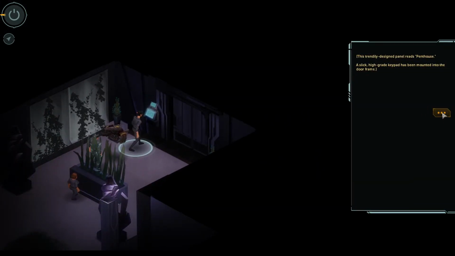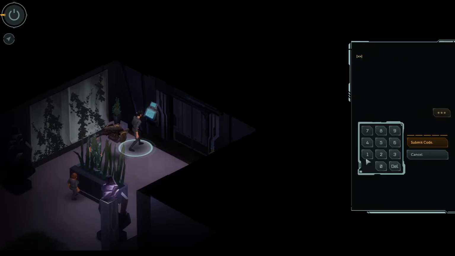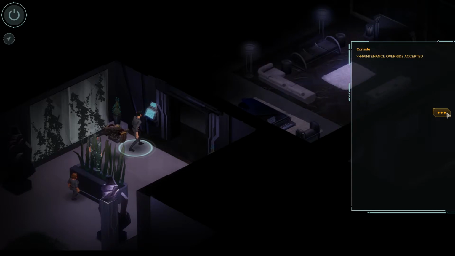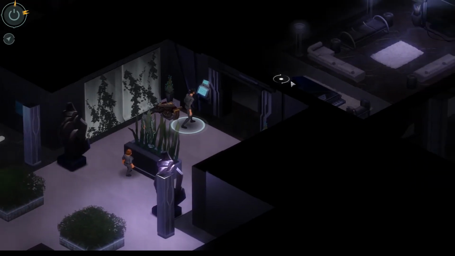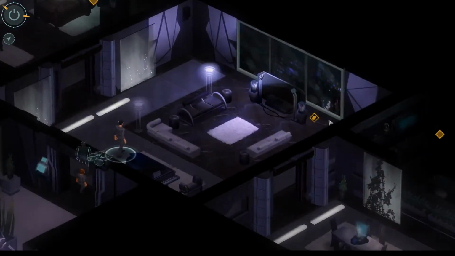This trendily designed panel reads Penthouse. The slick high-grade keypad has been mounted into the door frame. Use the keypad. Maintenance override accepted. Good grief, man. This is the nightmare for most Shadowrunners. You know that? Okay, let's start placing these cameras.